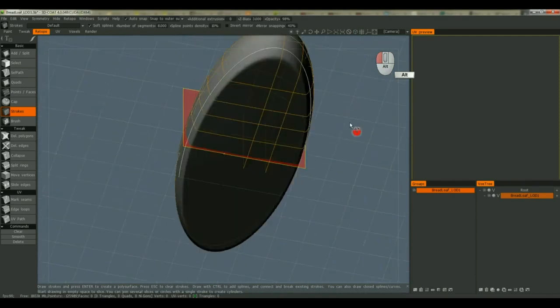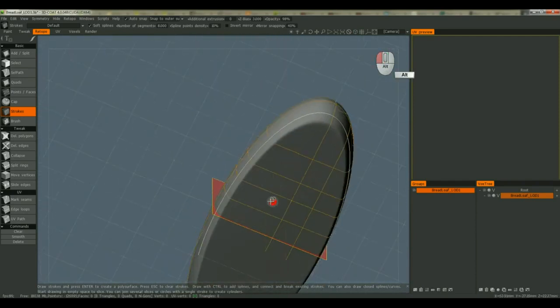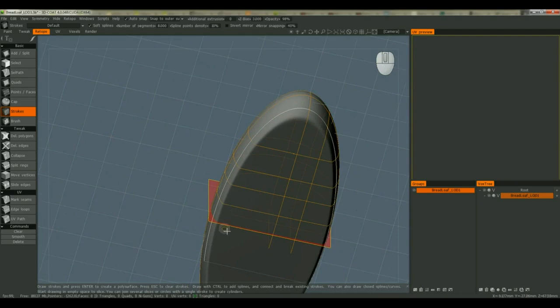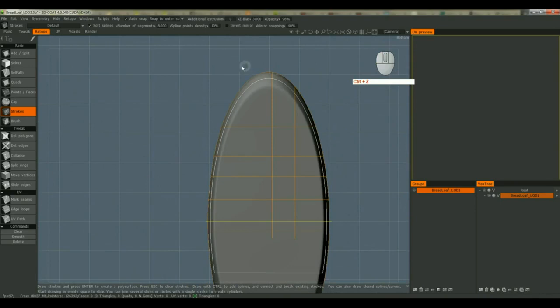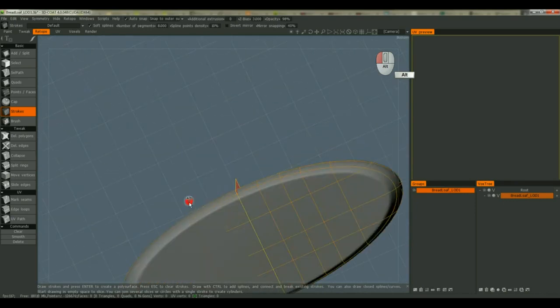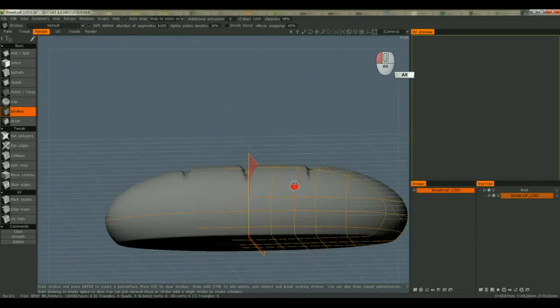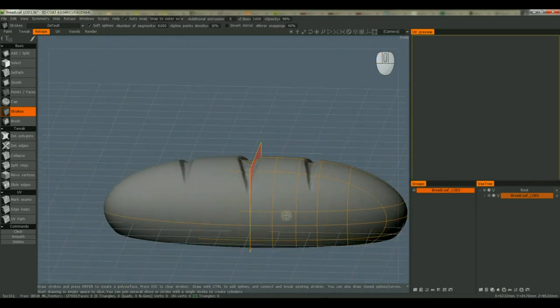So in this case, I can see already I'm going to have a problem here because there's not enough quads. I can't have a quad bend like that. So maybe what I'll do is I'll start from the outside. So my line is orange and just cut it through there. And the reason the orange matters is, as you can see through this ghosting, it cuts a line right through here. But I'm not as concerned about all of that, except there are times when you're going to want to use the orange line.